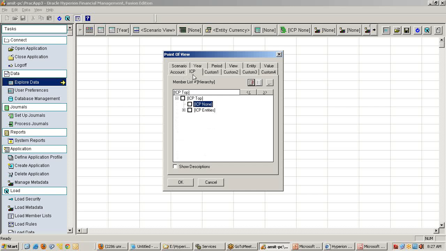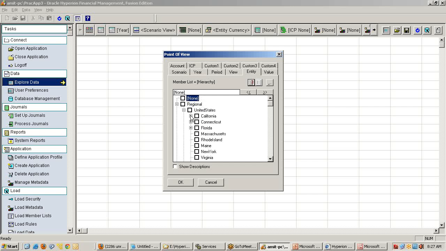The bad thing is that you have the option to load the metadata, but you do not have the option to unload the metadata. Maybe for testing and practice purposes, you might require to unload the metadata. We do not have any option to unload metadata. We can only load it or replace it. This is metadata loaded successfully. I can check that metadata loaded successfully, but I did not check over here whether partially loaded or fully loaded. This information we can get only from the log file. I checked the log file and found everything good, and then I went into explore data and ensured all metadata is appearing.